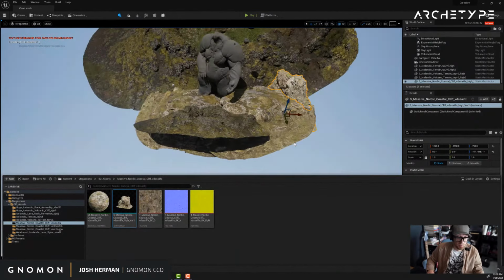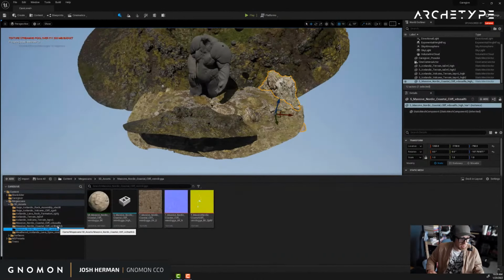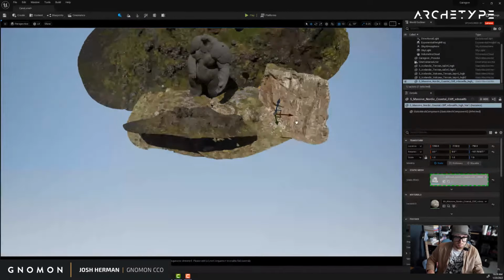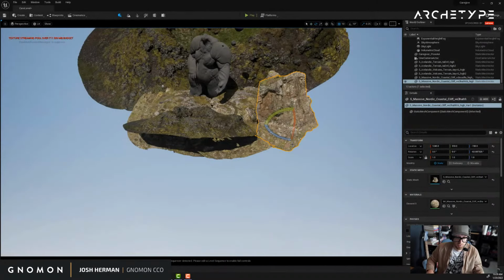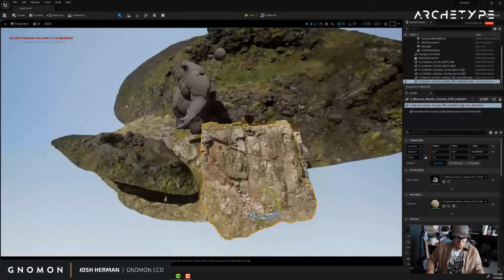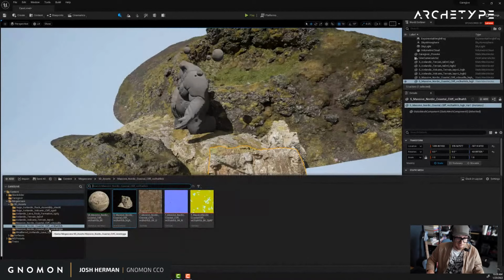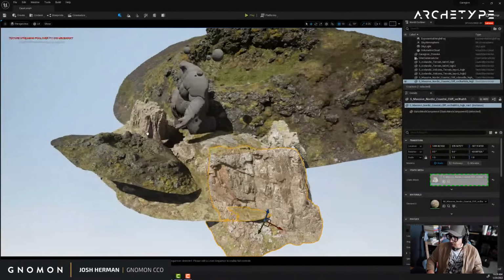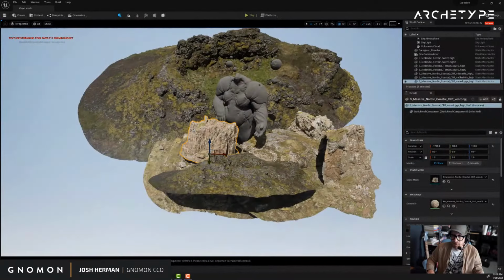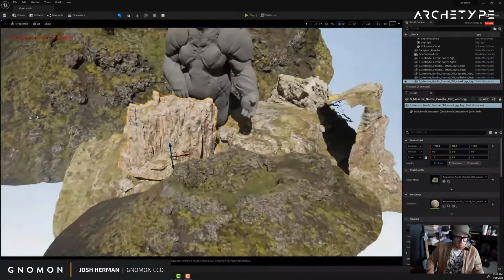So I think I want the top of this to be different. I'm trying to find one of these that can work for that. I'm just going to get these all in the scene. Oh, this one's cool. This one probably worked best for what I'm talking about. And this one's also super cool. For a second you thought they stopped working. That is probably just my computer working very hard to keep up with us.